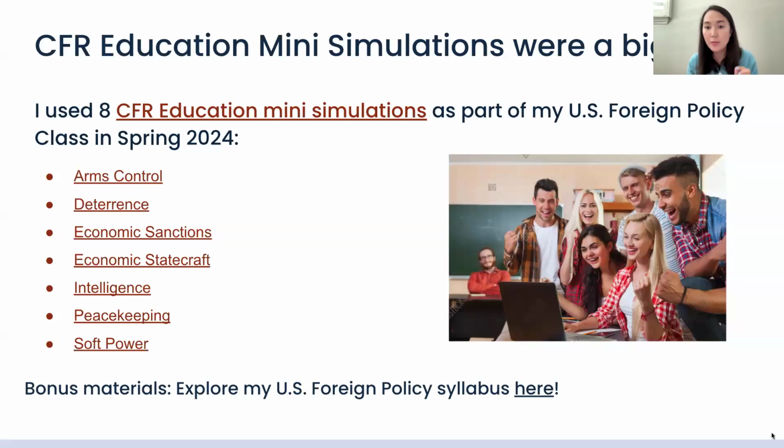and soft power. And by the way, I do have a goodie bag for everyone who's here, all 73 attendees. I'm going to give everyone a copy of my US foreign policy syllabus, and it has hyperlinks directly to the CFR mini simulations so that you can quickly print it out and utilize it for your class. And students can use it as a backgrounder. So everyone here will get one.